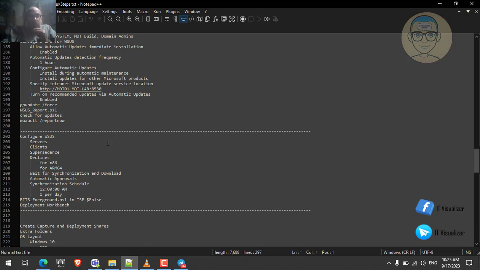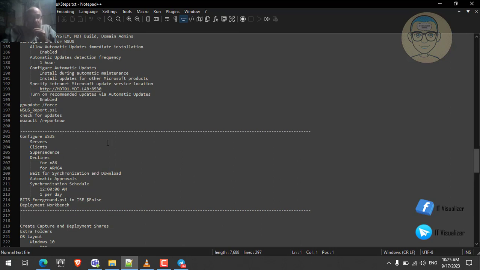For example, we need to have Windows 10 updates on the WSUS, Windows 11 updates on the WSUS, Windows Server 2022 updates on the WSUS. We need to have Office updates on the WSUS. We need to have a lot of updates downloaded through the WSUS and be ready to push them to the deployed machines during our deployment of the VMs or the deployment of the machines.